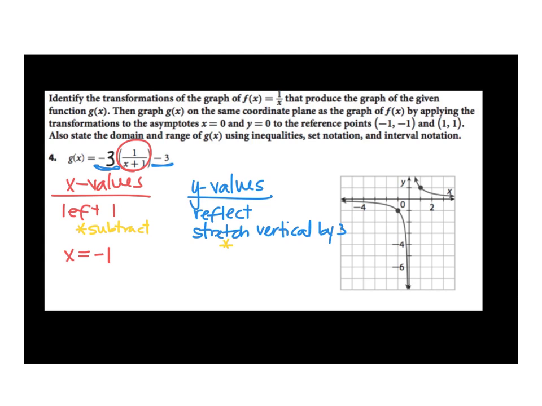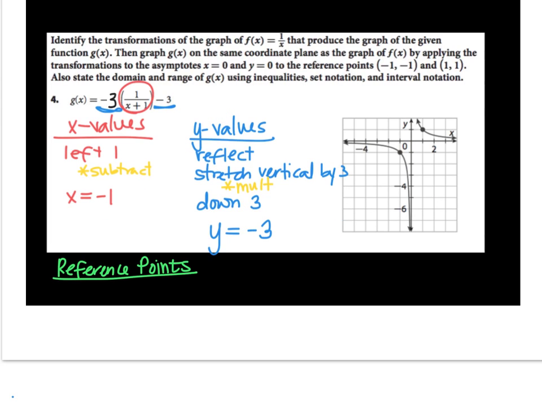Just know that when we stretch, I said times bigger, so this is multiply. And then the minus 3 at the end is going to move us down 3 because we're thinking in the y direction. The last little thing that we need to note is that for my y value, my new asymptote is the direction that I'm moving, which is -3, so y equals -3 is going to be my new asymptote. All right, rewatch that if you need to make sense of it before I move on.